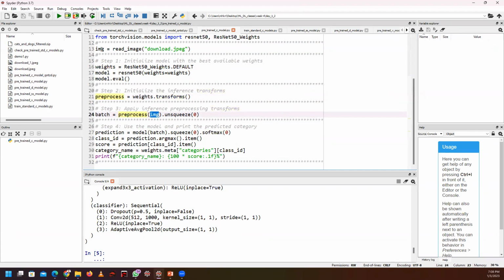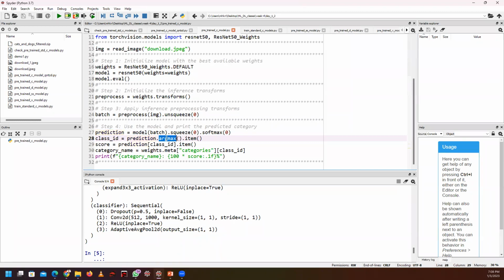If you want to load an image, you can directly use read image, load it, and check what the class is. Prediction one: you can directly go for this prediction and check for the maximum value.